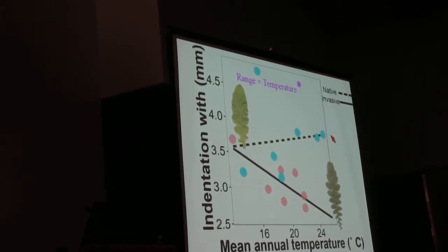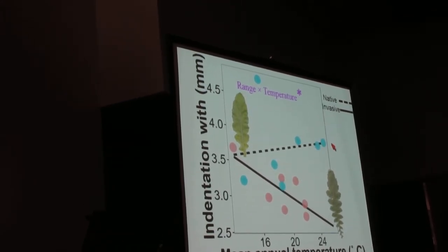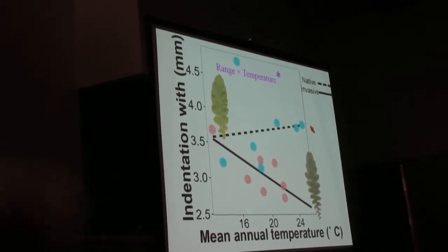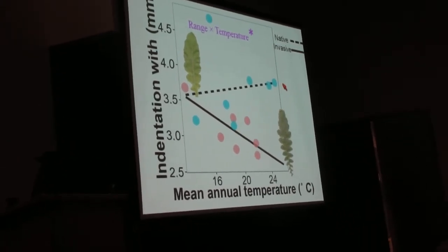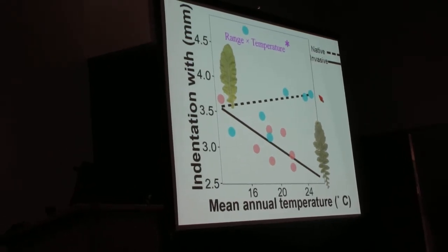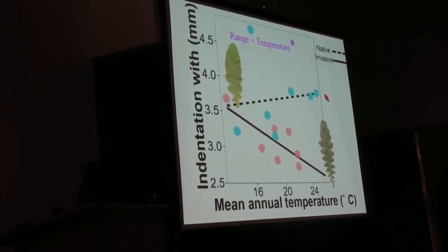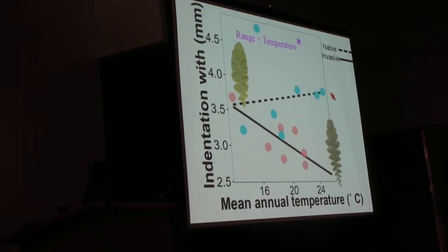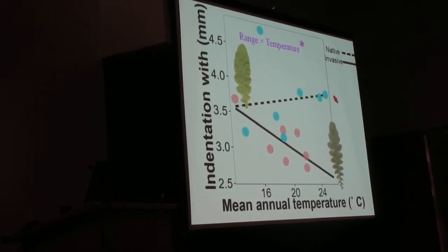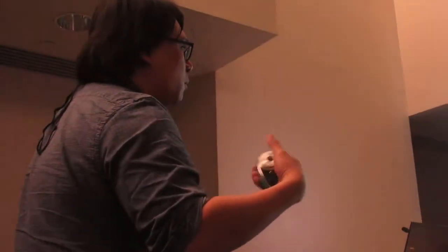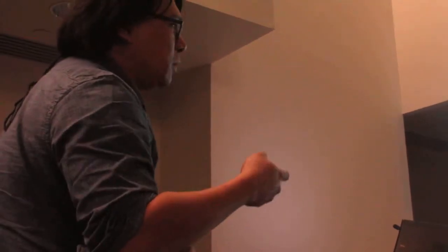My hunch is that this is probably an adaptation for reducing leaf damage. It turns out that when you have more of these serrations on your leaf margins, you can cool off the leaves better without losing any water, if that makes sense. It's also associated with increased water use efficiency. I think it's a very important trait for a plant in the desert.